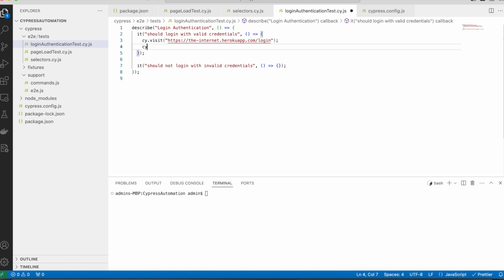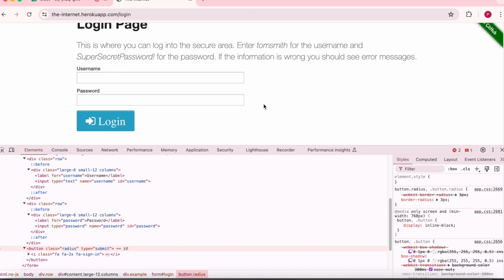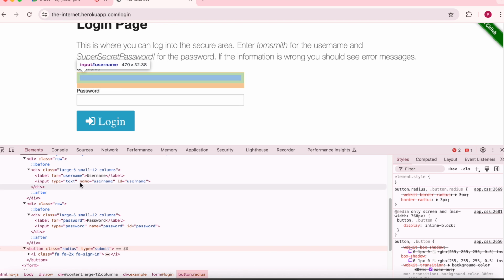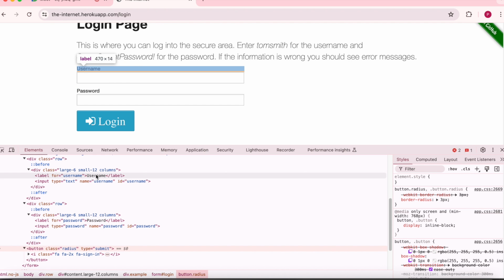So we know we need to use the get method in order to find the elements. So in the get method, we use single quotes, or double quotes, it doesn't matter. Here the ID is username, right?